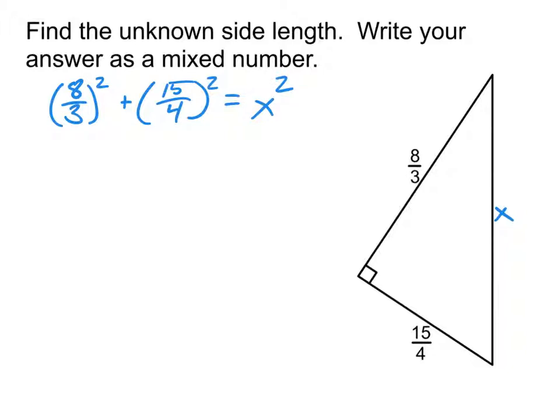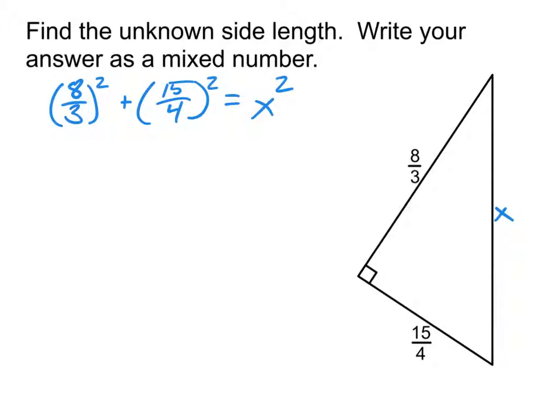Now, would it have been okay if you had this order switched? Is it okay if I did 15/4 squared plus 8/3 squared? Yes, that's perfectly fine. So there's nothing magical about that order on this side because we're adding them. And of course, when you add, the order of addition doesn't change the answer.